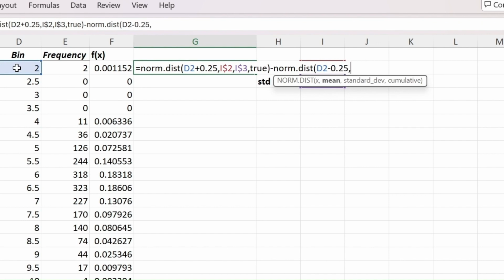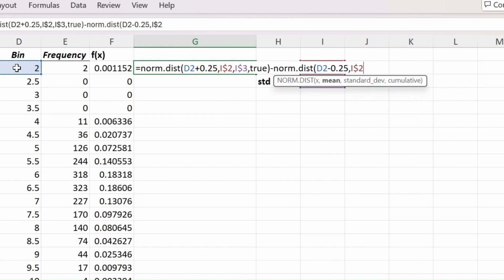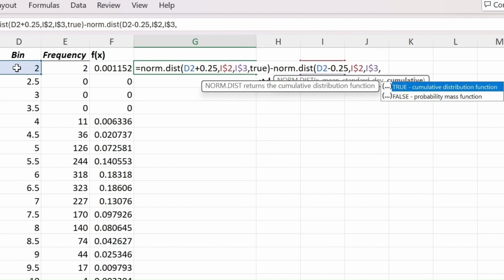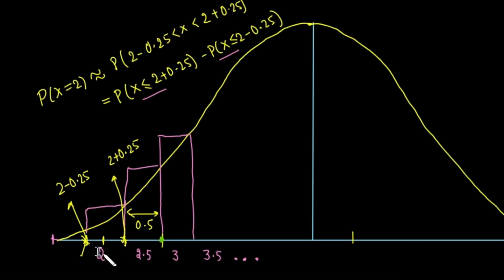Then the mean is given in cell I2, I$2 to fix the cell, followed by comma, I$3 that fixes the standard deviation cell, followed by TRUE in order to calculate the cumulative distribution function, and then close this bracket. Now press enter to get the probability corresponding to this interval.